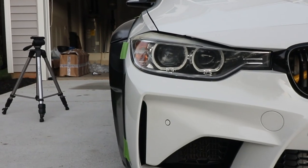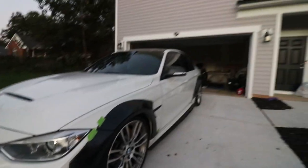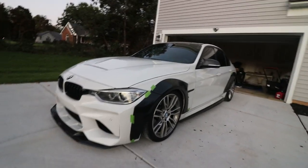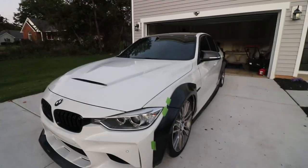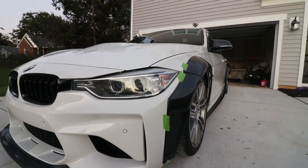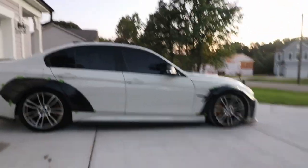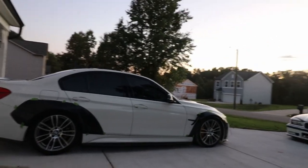Here's the front with the flare versus without. What do you guys think? It's different — it actually looks pretty good, better than what I expected. It's aggressive, actually more aggressive than the F80 for sure. But it flows — it just works. This thing looks aggressive. It definitely doesn't look stock anymore.